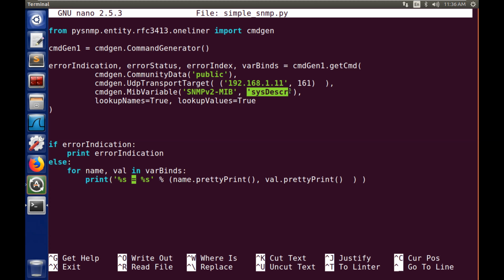I'm going to navigate to the desktop, and then navigate to our folder.